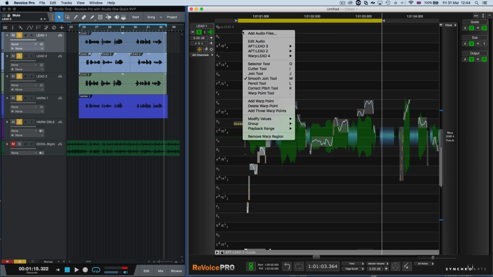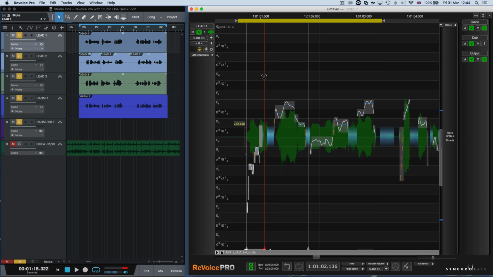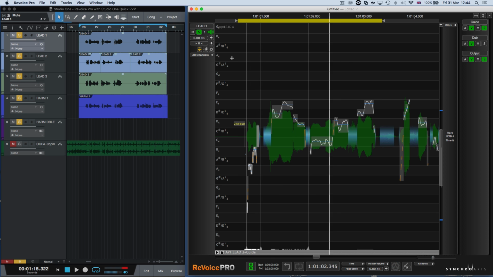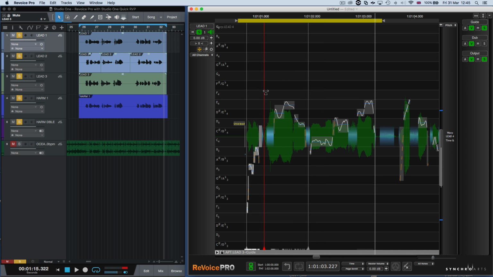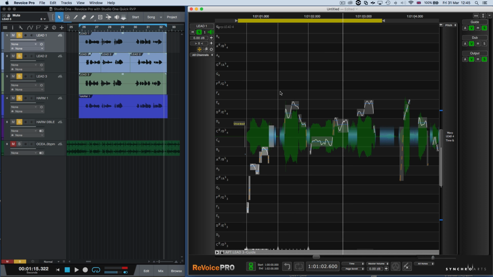If we right-click, you can see we have a warp point tool, which we'll select. And by holding Shift, we can drop some anchor points, some warp points. And now these two outside ones will anchor the ends, so we can move the middle point and change the timing of that section. My heart is an ocean. My heart is an... Or go the other way. My heart is an ocean.